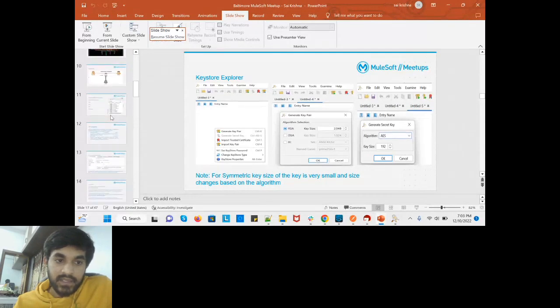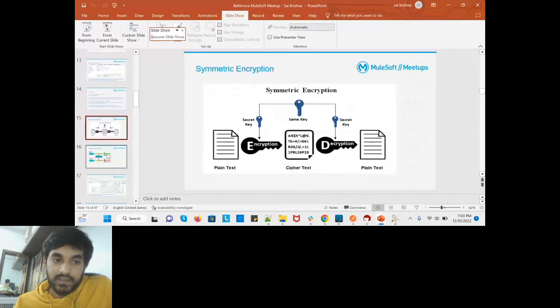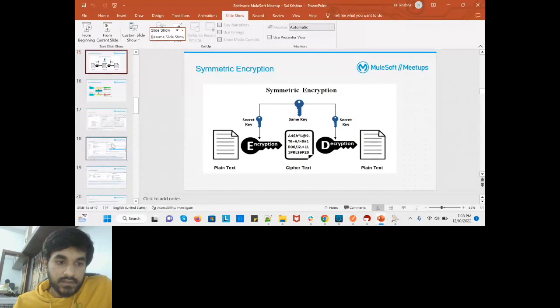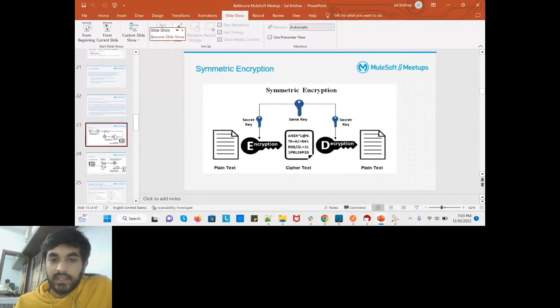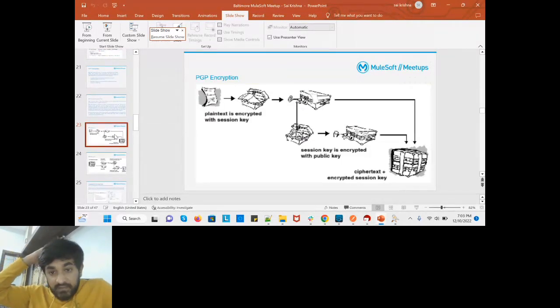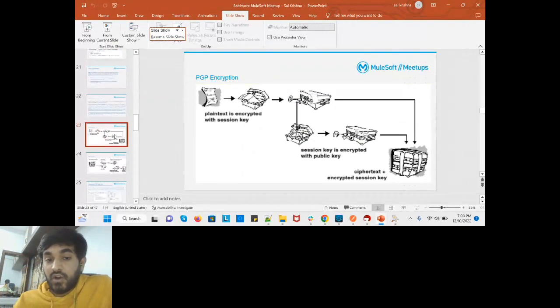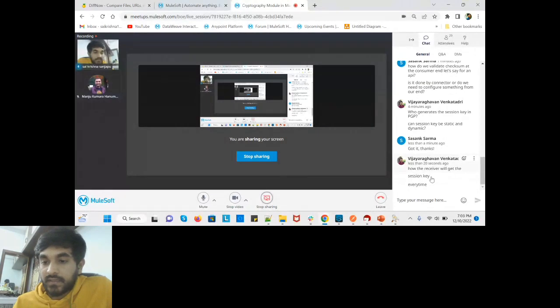I think it's in base64 and it will be encrypted. So the decryption side first needs to decrypt it using the private key of the receiver side. Got it? How the receiver will get the session key?